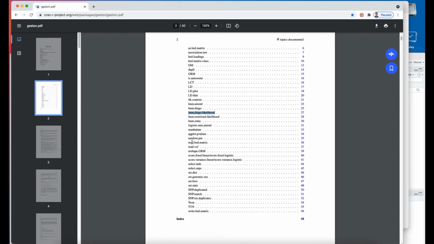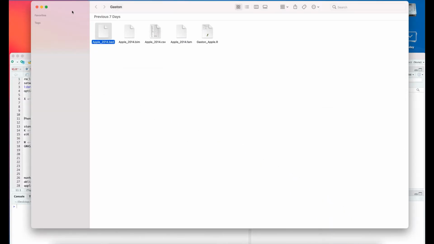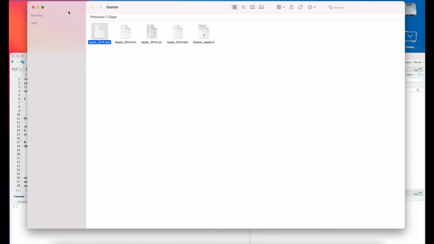Another important feature of this package is it can read the bed, bim, fam PLINK binary matrix. You can read the PED file. Also, you can read the VCF file. This is a great feature. Also, after analysis, you can plot your SNP p-values using the Manhattan plot function. Also, you can have a QQ plot. So, all you need is in one package. So, let me explain the data set I have. Then we can go in our environment and run the model.